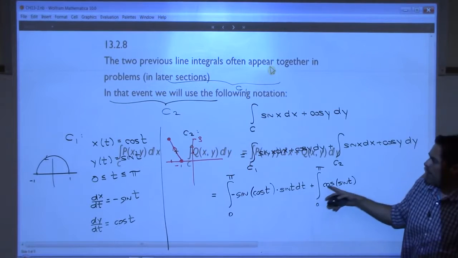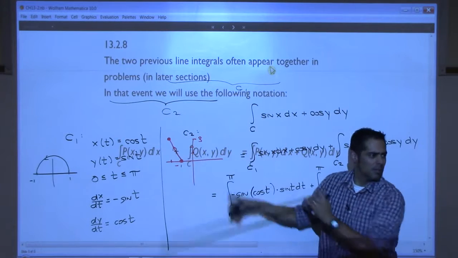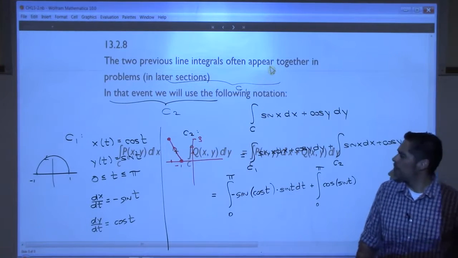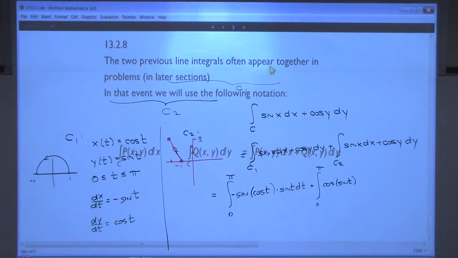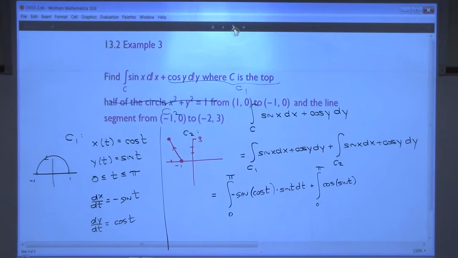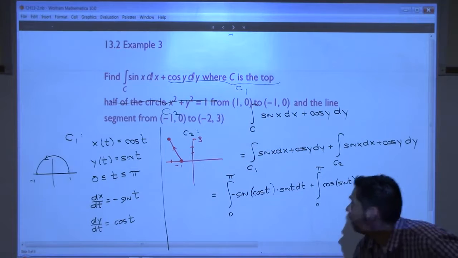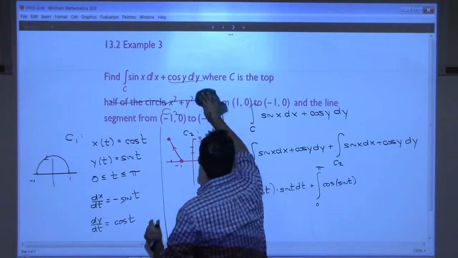This one and this one. So why is the dy in the first one? The integral over c one. Sine x dx plus cosine y dx. Oh, that's what was given in the problem. Let me back up for a second.